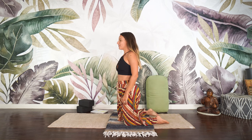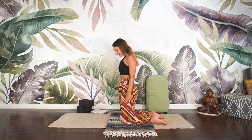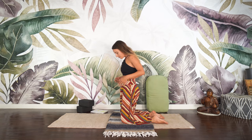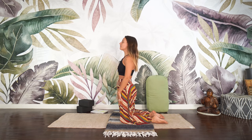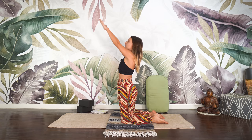Alrighty, like I said, we're gonna start in kneeling, which basically means upright on the knees. I'm not sure if kneeling is the best way to describe this, but come up onto your knees and notice how I have a blanket underneath my knees. That's just for some extra cushioning, padding, support. You can always roll up your yoga mat or add a towel or blanket, right? And my knees are hip width distance here. And on an inhale, reach your fingertips high to the sky.